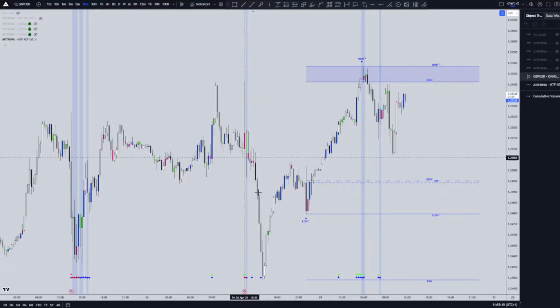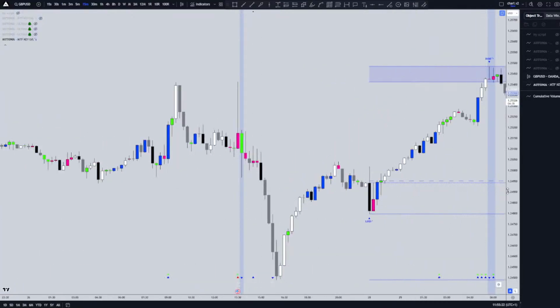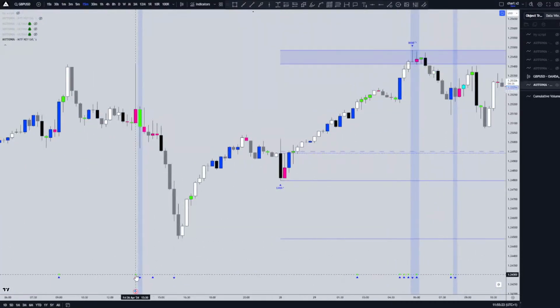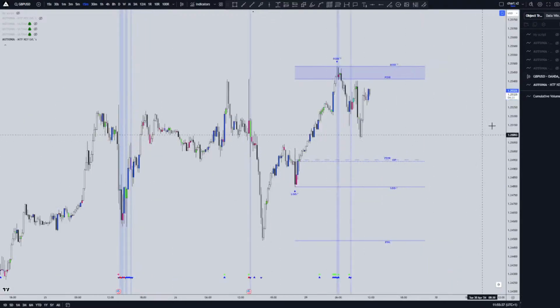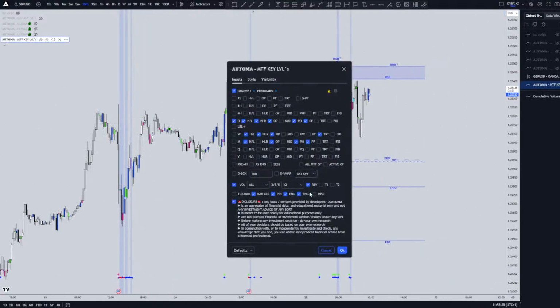You can see here we had a triple volume spike up. Looking at the candle, that's a bearish pin bar, right? So literally you can see this aggressive bullish volume spike being absorbed and then reversed in the opposite direction.